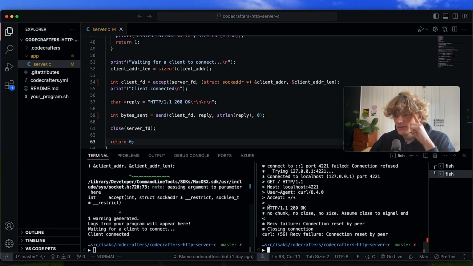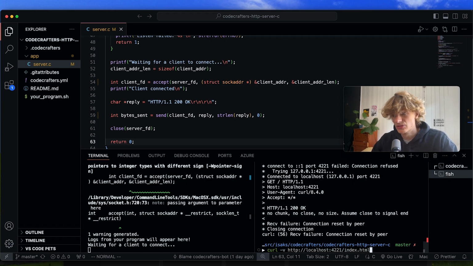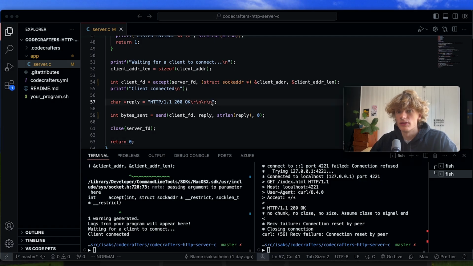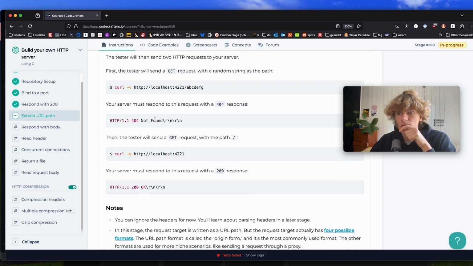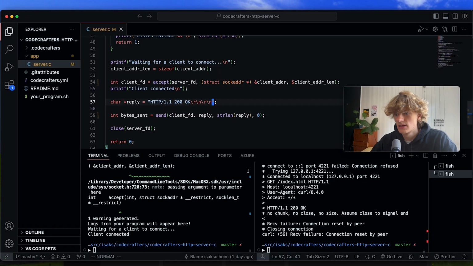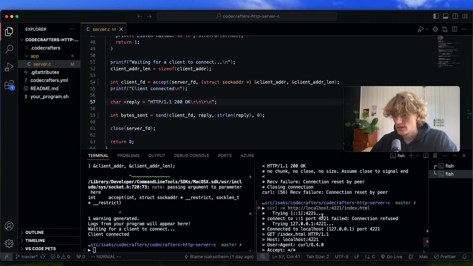Right now it answers 200 OK, but what I want is to send this request to a different address, and it should say 404 not found. So somehow we have to find out where our request is requesting. Here, get index. Okay, so it sort of knows it somewhere.